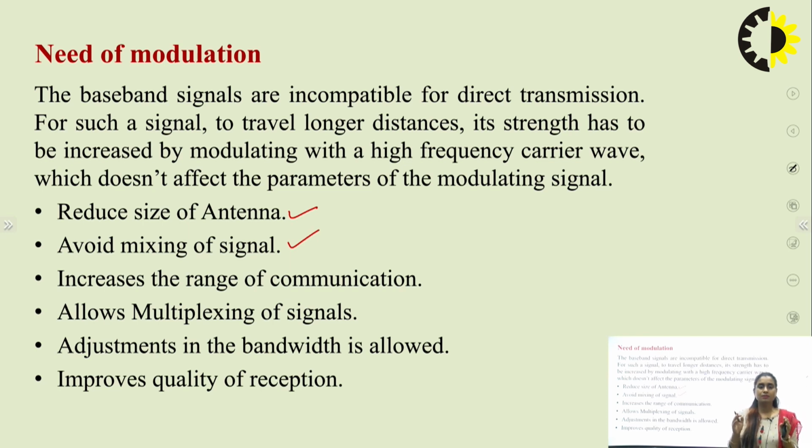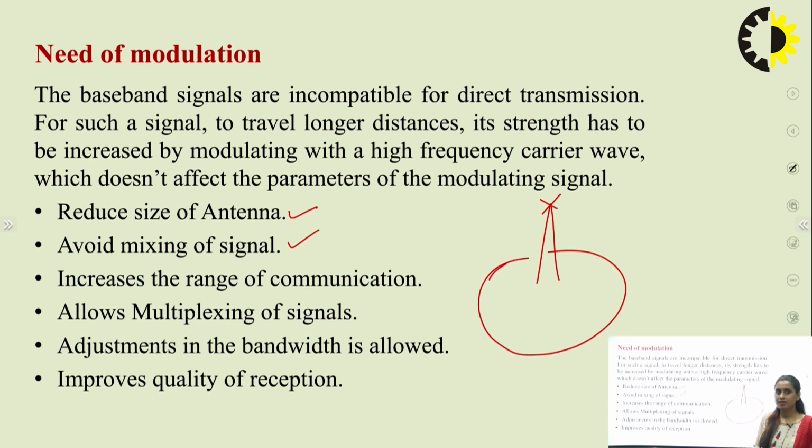One of the very conventional methods to increase the range of communication is to install tall towers, right? By installing tall towers, we can increase the range of reception, right? With a smaller tower, fewer people can be communicated with. With taller towers, the range of communication increases. But there comes a practicality about the height of antenna. So this is one of the basic needs of modulation, that is, with reduced antenna height, if you want to make your signal propagate long distance, then modulation is needed.